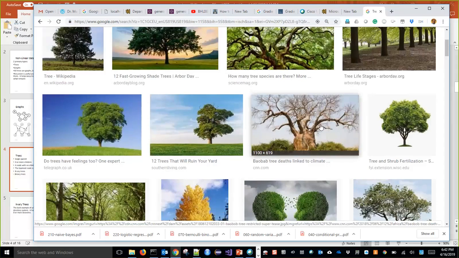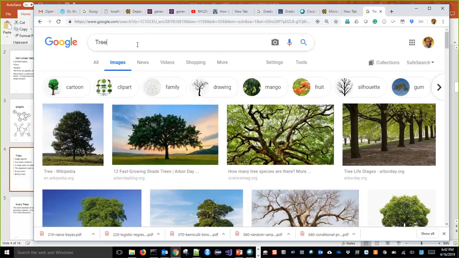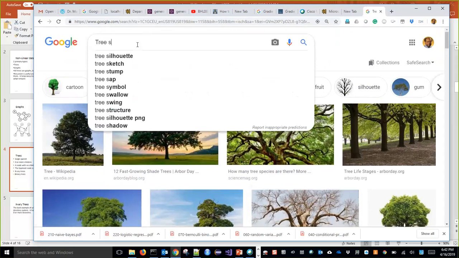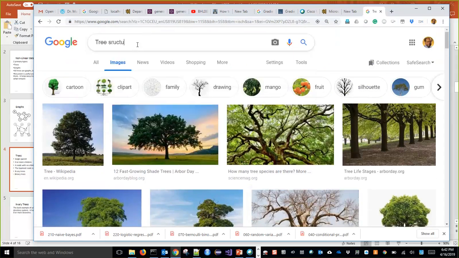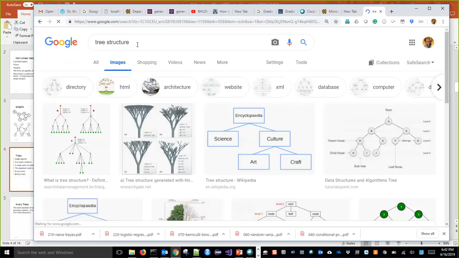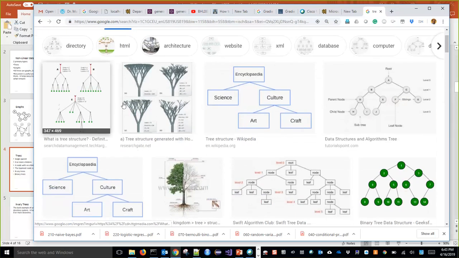Our tree structure, the tree data structure, is kind of a reverse tree.